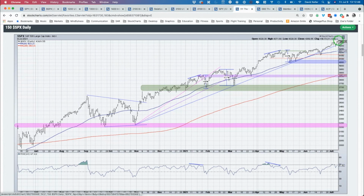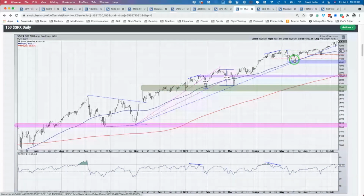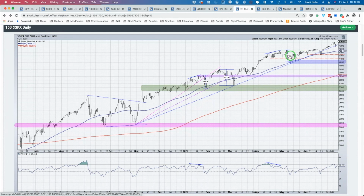What that means is if we would get a sell-off to that level, that would be very similar to the previous pullbacks that we've seen during this bull market phase so far in 2021 and even before that. That's been sort of the standard pullback. We're almost 2 months after the most recent pullback, actually right at 2 months since that early May sell-off. That's the last significant pullback that we've seen in stocks.